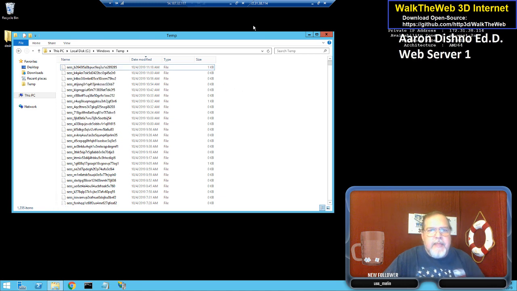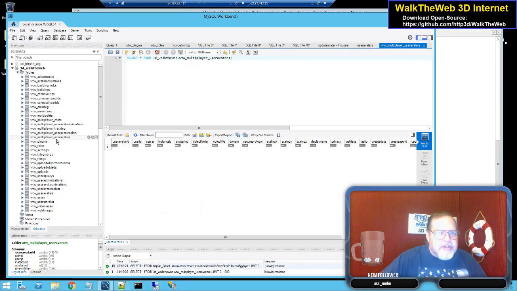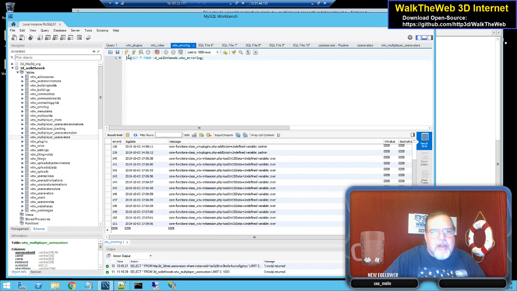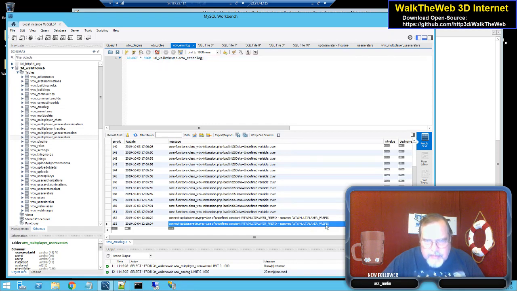Now we should be getting the error, or if the tracking is working, then the error should have shown up in our error log right here. So let's see what we're getting here. We'll just look for the latest. Ah, there we go. Oh. I used a constant that isn't defined within that code because I never ran their plugin code. I never enabled their plugin.